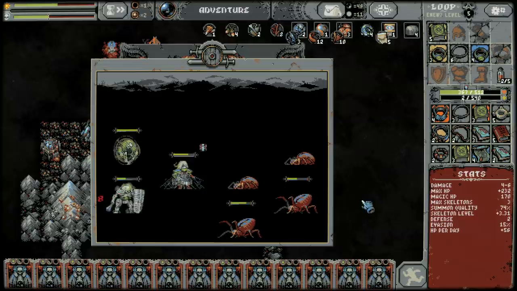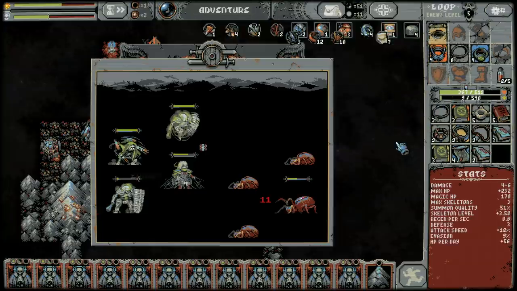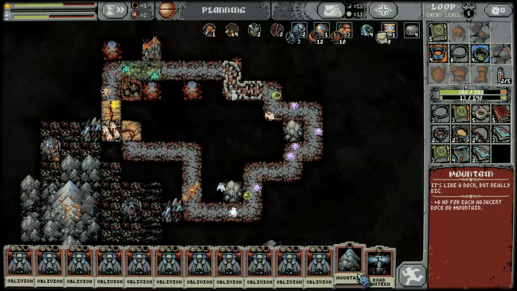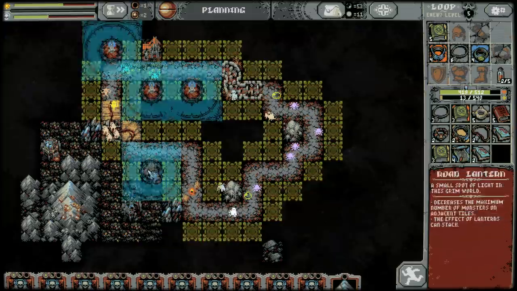I feel like that's too important for us. Alright, what is this here? Defense, attack speed, regen, skeleton level. I can take it over that one. Alright, Road Lantern. Okay, first of all, obviously, we are going to be oblivioning that. That was not what I had wanted there.